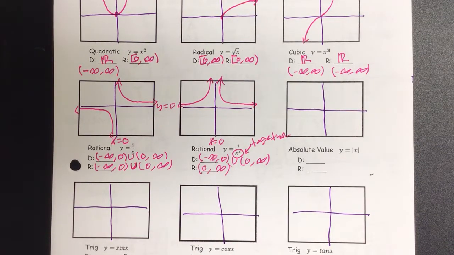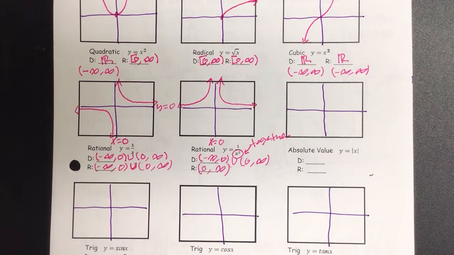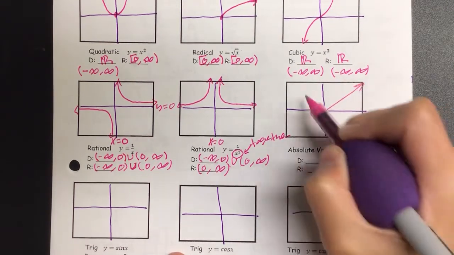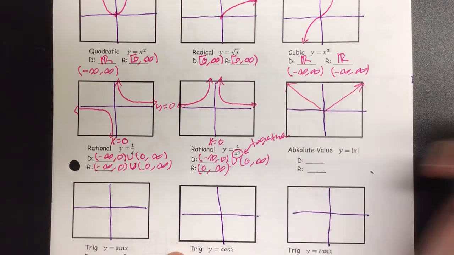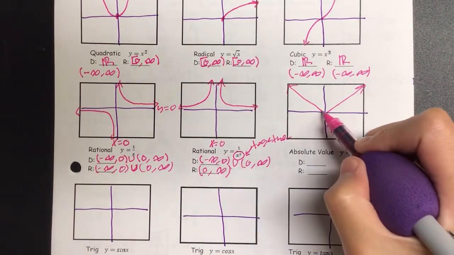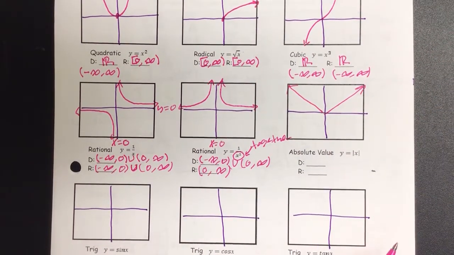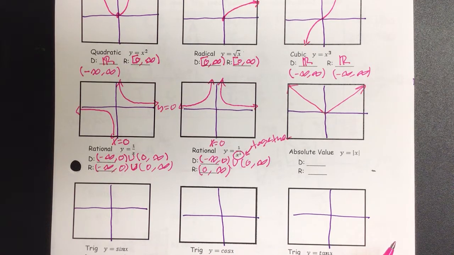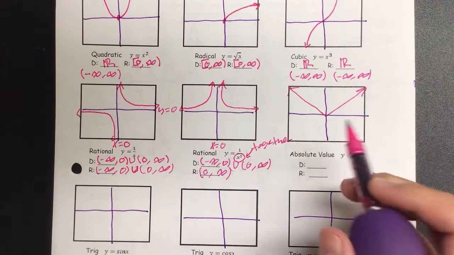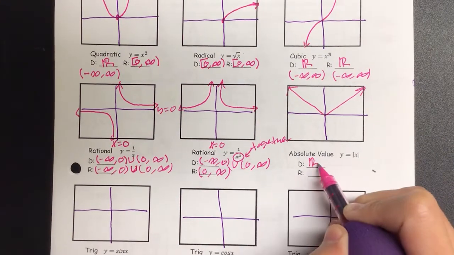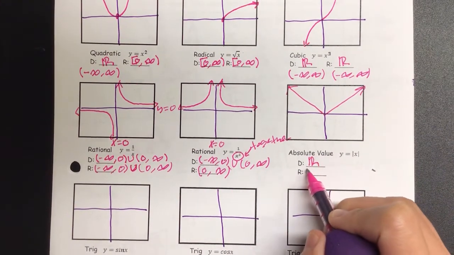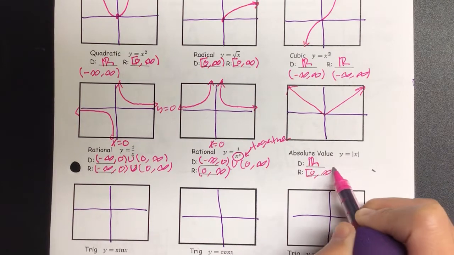We know the absolute value. What shape does the absolute value make? The letter V. And the origin is included. So I would say this domain and range is the same thing as the quadratic, correct. So we're looking at all real numbers. Oops, that's not very pretty. And we have 0 inclusive to infinity.